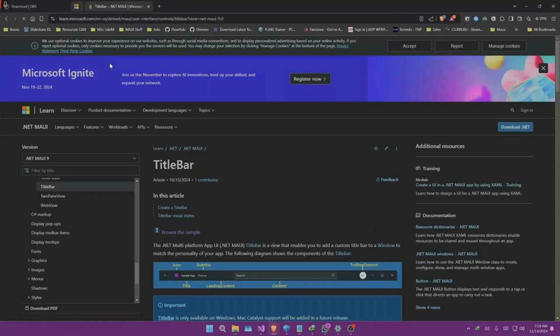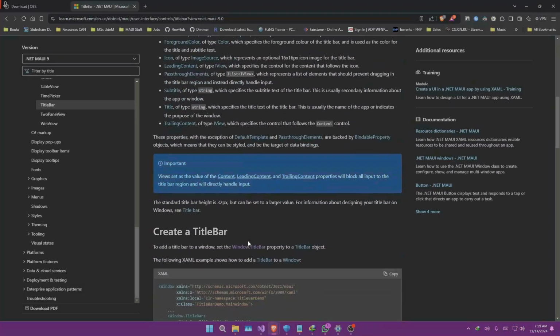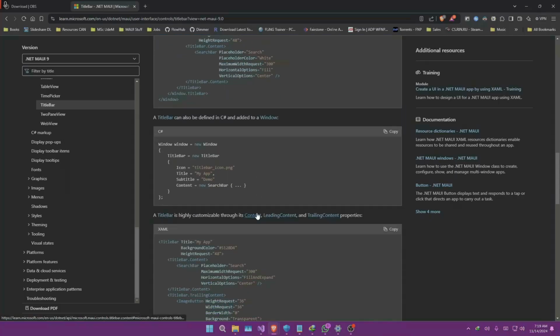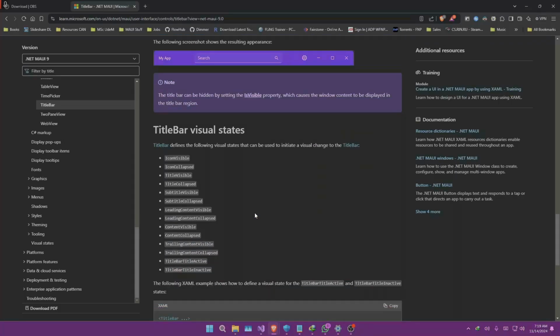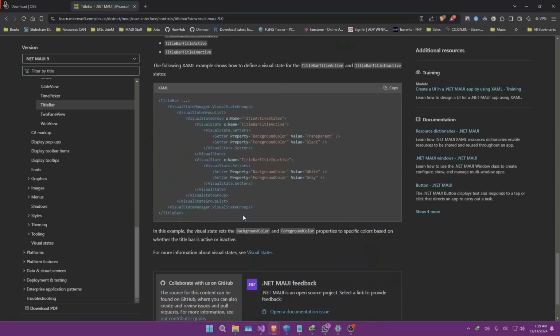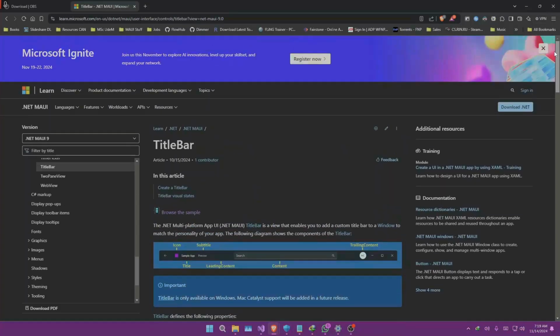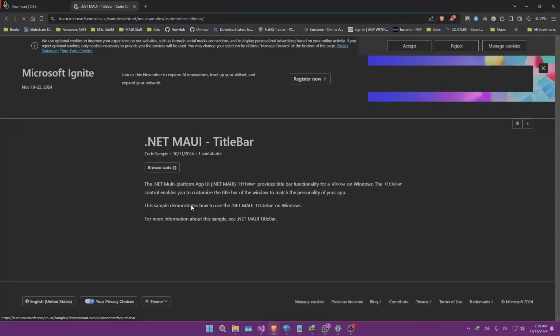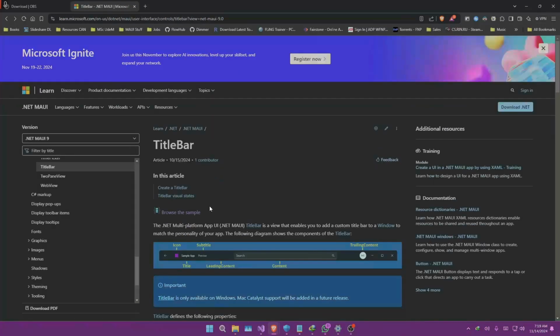And when you go through, you would realize it does have a beautiful tutorial on how to build a title bar, but you would notice that it doesn't show you how to place it or where to place it. I believe it's an oversight from them at Microsoft, but they would probably put it back. What I would do is show you how to actually integrate title bar in MAUI.